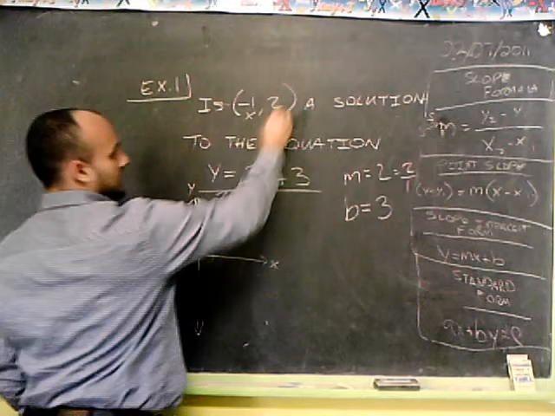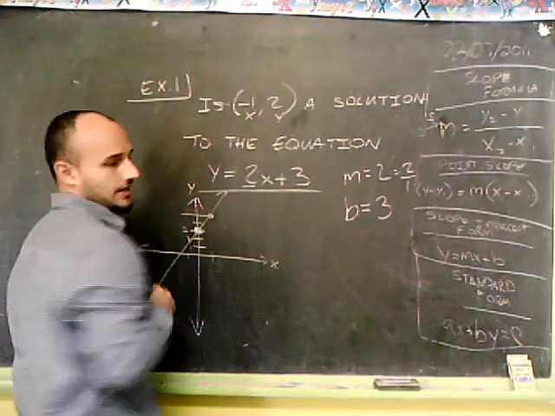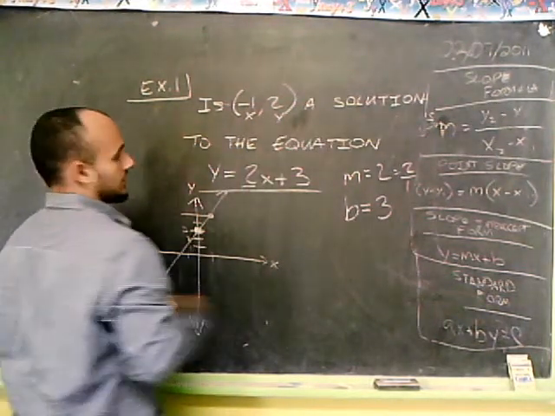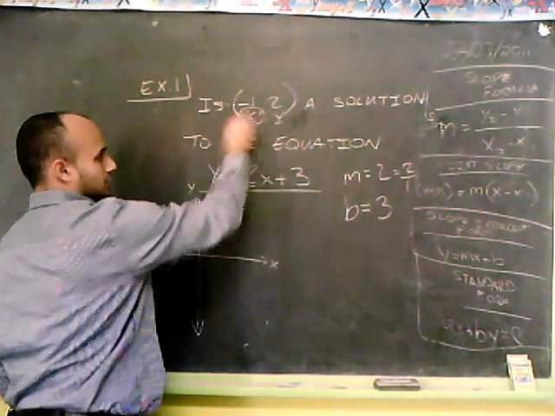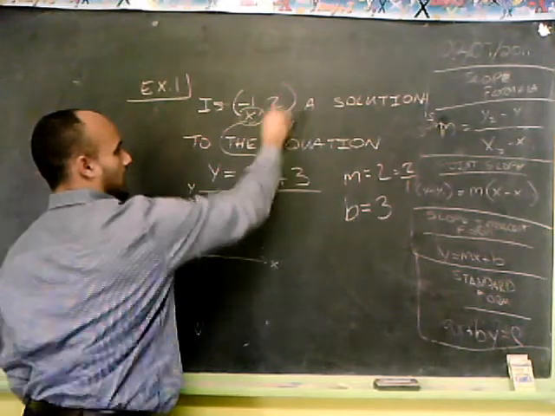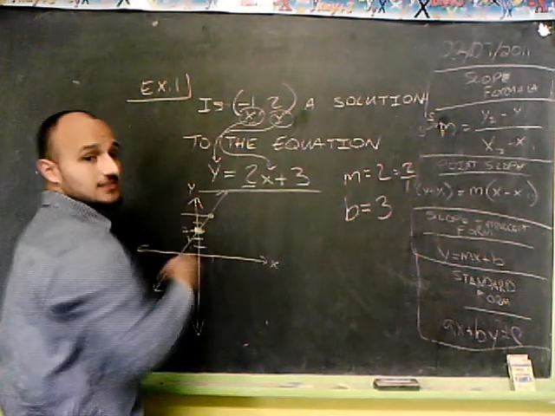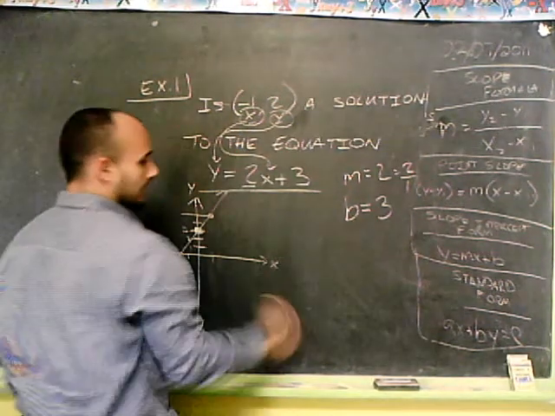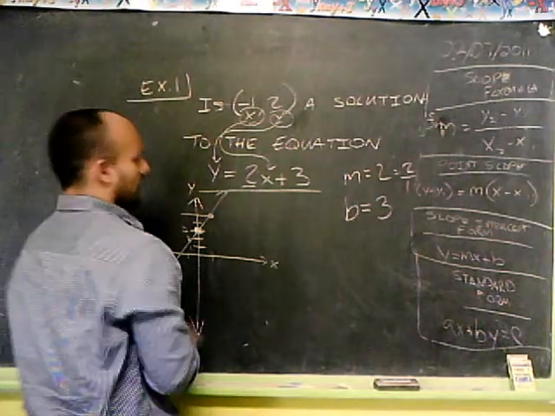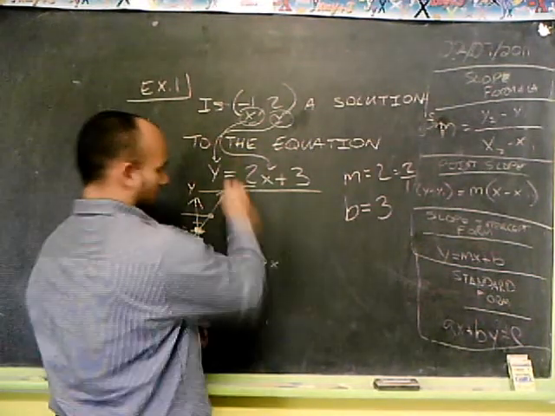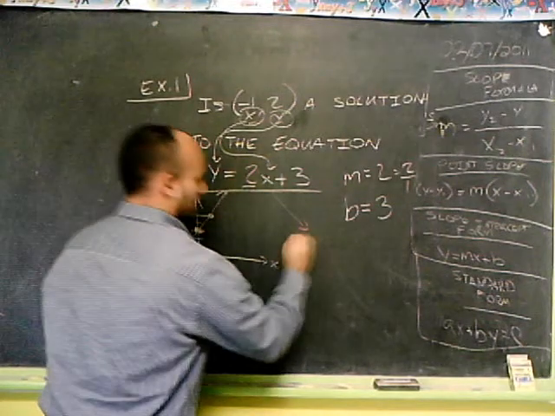This is your x, this is your y. Pay attention. You're going to plug in the x to the x, and you're going to plug in the y to the y. If it makes sense at the end when everything's done, then it's a solution. And this is what I mean by making sense. Let's go ahead and plug them in now. I'm going to use y as 2, right here.